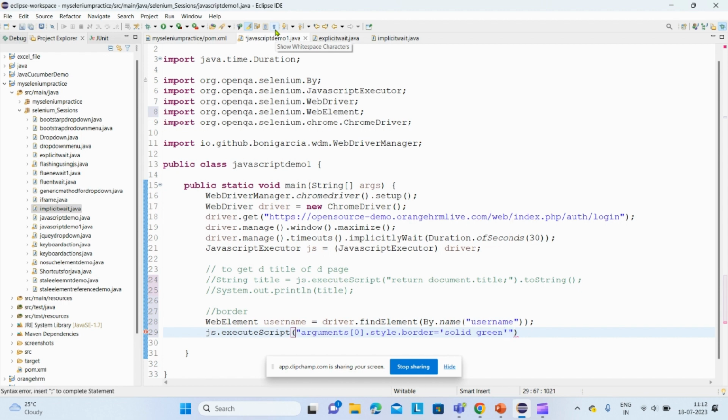Then I want to apply this on which element? Username web element, right? Username. Now save this. Now we'll run this.